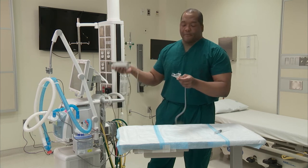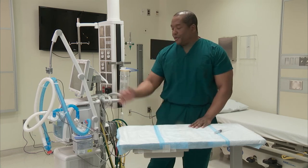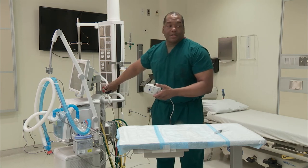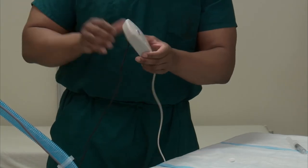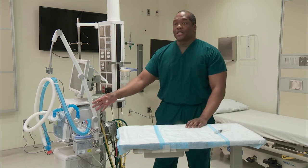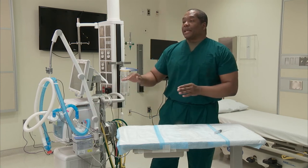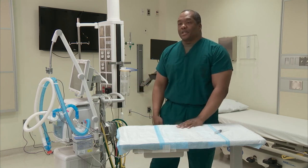Or after pressing it for about two to three seconds, you can shut it off manually. Now there are some things that may happen, like the medication not being delivered. If you notice that the Aerogen is not working, there are a couple of troubleshooting steps. First, make sure it's plugged in, because sometimes people unplug the Aerogen not knowing what it is or needing that power slot for something. Make sure the green light is on — that means it's connected. Make sure these connections here are secure. Once you do that, turn it back on. If the medication still isn't working, just slightly tap the acorn, because what is inside is a little mesh that vibrates very fast. If you put the medication in too fast it creates an air bubble, and tapping it releases the air bubble so the mesh can start nebulizing the medication. And that would be the troubleshooting process.